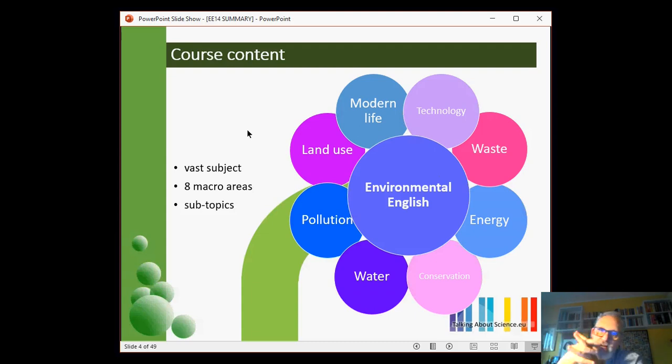As I said right at the beginning, as we started the course, the idea was to try and pull together a lot of stuff here, and it goes from everything from simply thinking about conservation, simply thinking about pollution, simply thinking about waste, but also, if you don't need to go very far to find, that behind these things we have technology, we have the way we live, the way we've set out our way of living in the modern world.